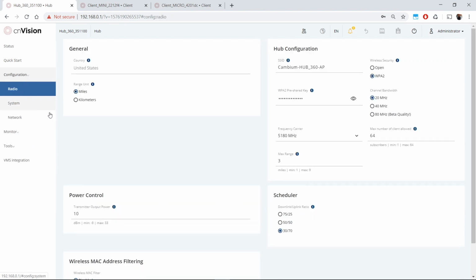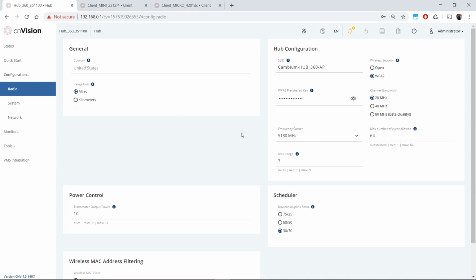So let's go back to configuration radio and here. Right now by default you have this default pre-shared key, and we suggest that you should change it to a customized pre-shared key. And in order for the clients to connect to the hub, you will need to change it on the clients as well.